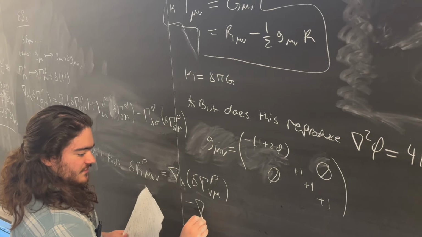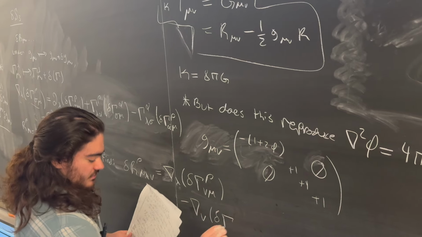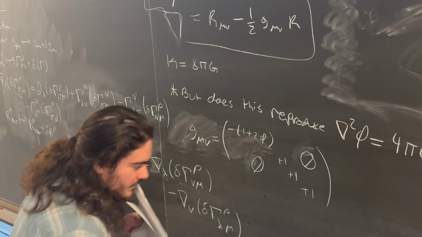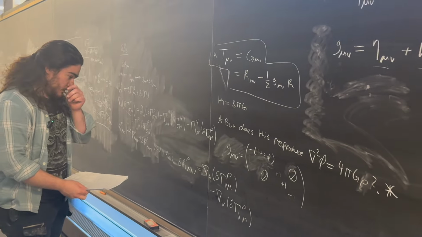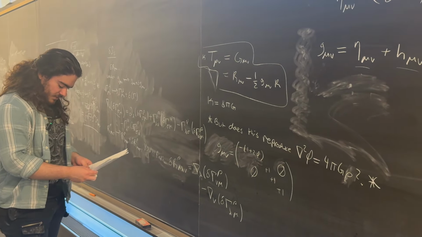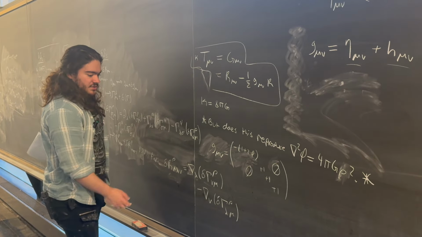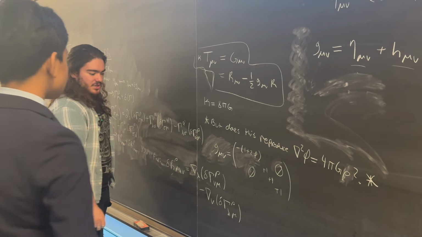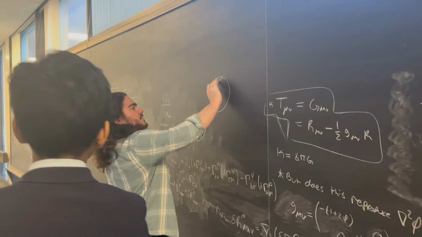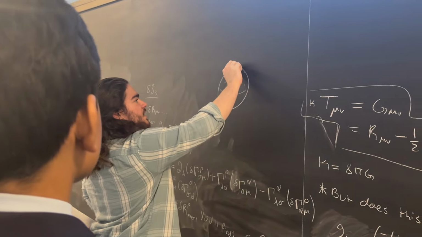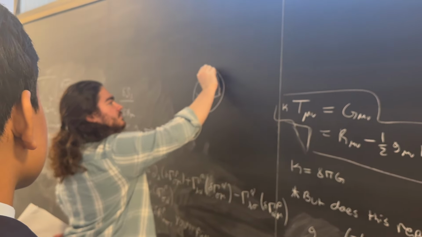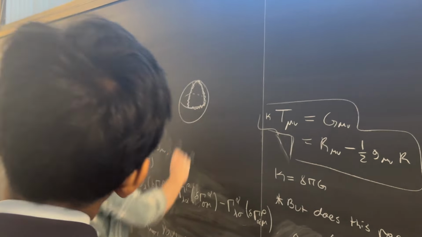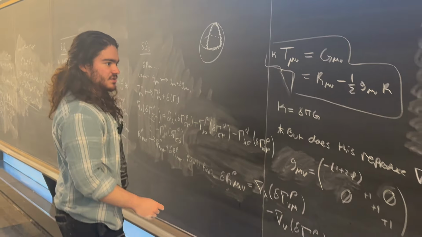Or excuse me, a variation in the Christoffel symbol. And that kind of makes sense because the Christoffel symbol is this connection that allows us to arrive at curvature. Remember, you need those extra parallel transport terms to figure out curvature. But when you look at the Riemann curvature tensor, it's two covariant derivatives applied to something minus the opposite order of it. So, you know, if you're thinking about the surface of a sphere, if you parallel transport like this, what happens if we perturb our parallel transport? That's kind of what the variation of this Riemann curvature tensor is telling us about.